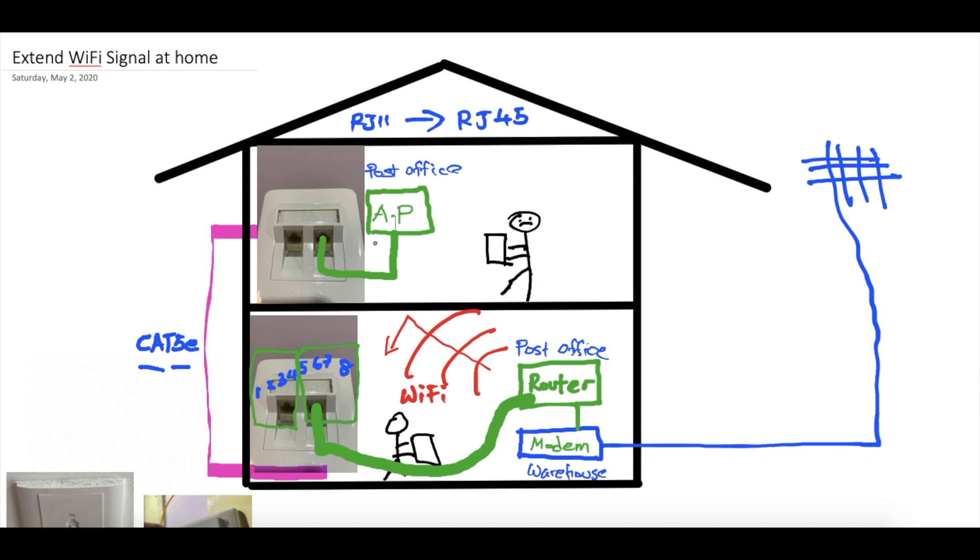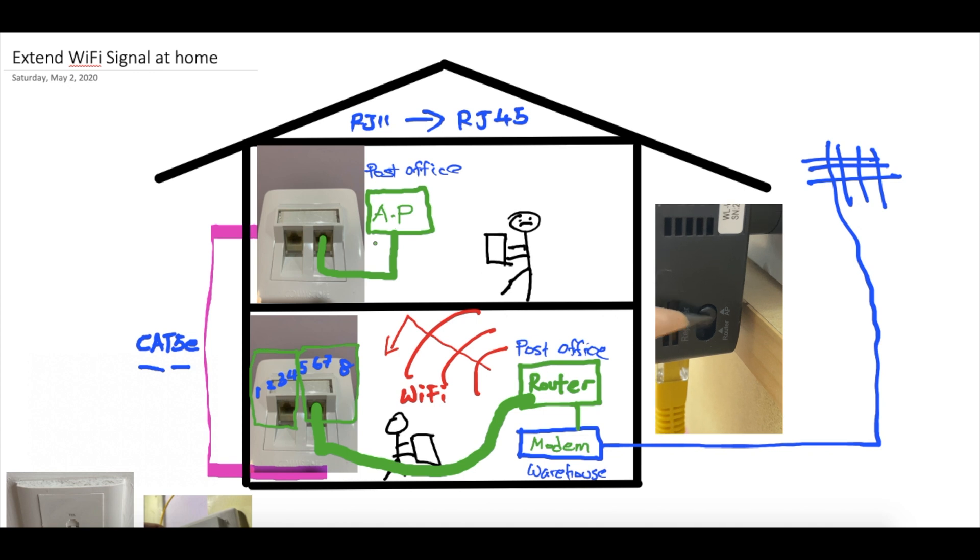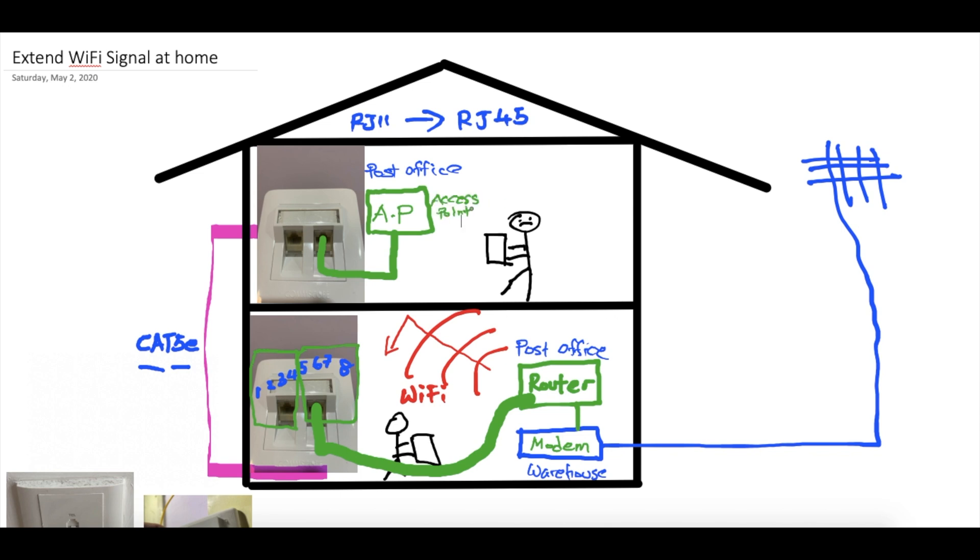And then I'm going to connect this into another post office, meaning I set up a second post office, which I don't call a router anymore - I call it an access point. These days the device is so smart that I just need to flip a switch and this router will turn into an access point. It's a 5G access point that will send out WiFi to me, and happily I receive WiFi on the first floor and there's no more blind spot on the second floor.